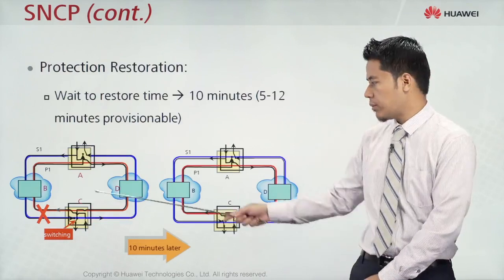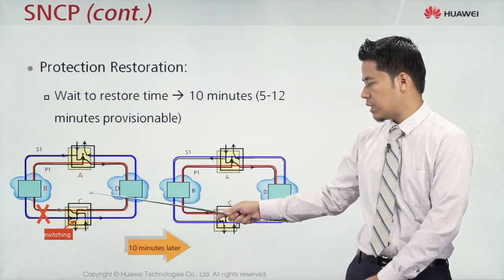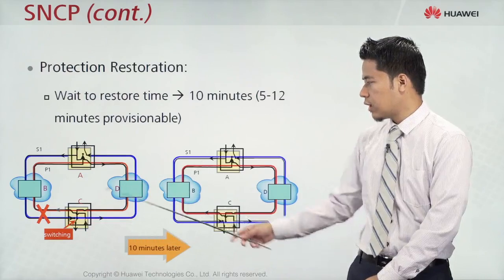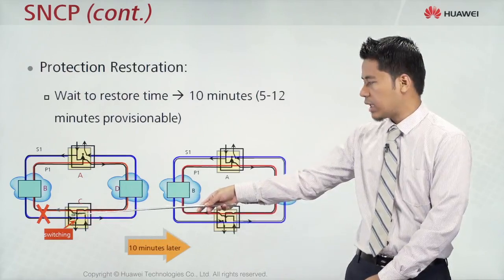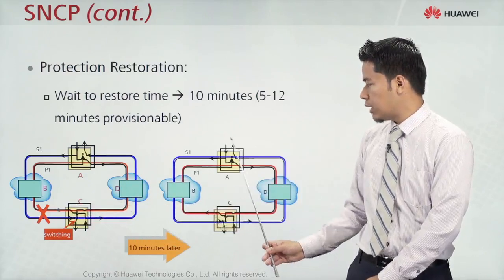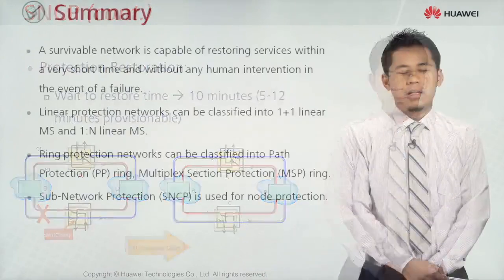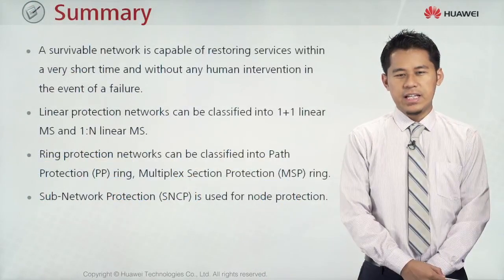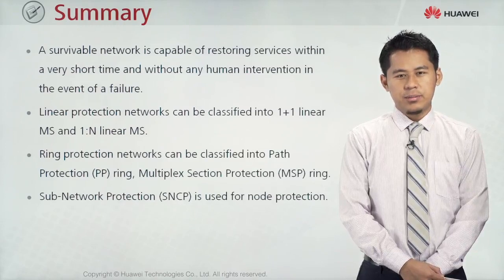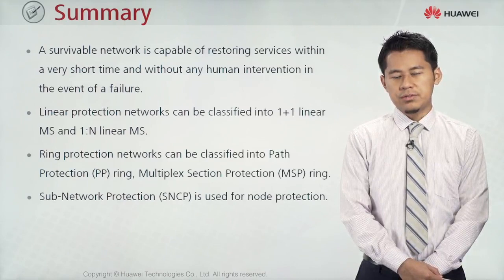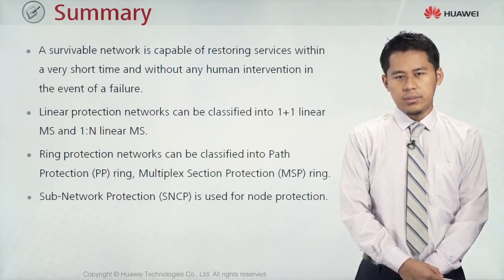So here, if you have a fiber cut in here, of course, the switching will happen in here. So 10 minutes later, if you already solve this kind of alarm, which is a fiber cut around here, so probably they will go directly to the normal path. Now let's go through this summary, which is at the end of this topic. So of course, survivability is very important because you might have saved your traffic. Of course, protection is very important. Of course, here we can make a very good of the survivability of your network.